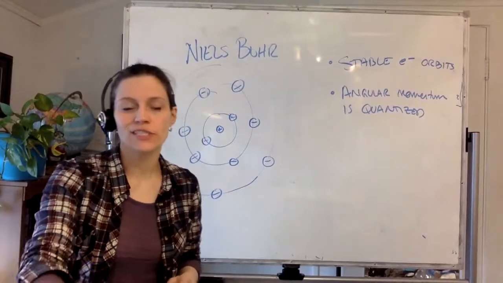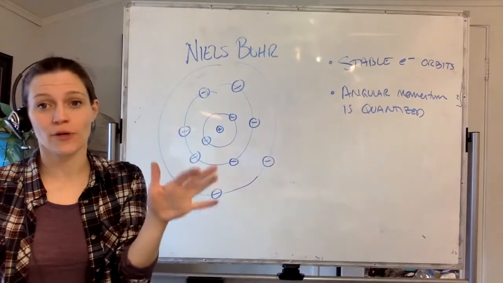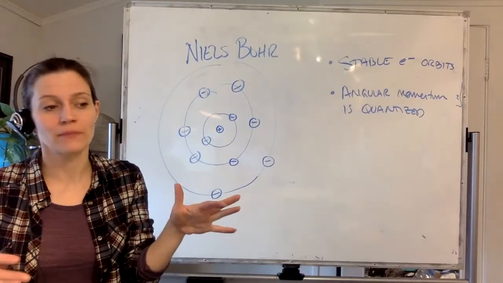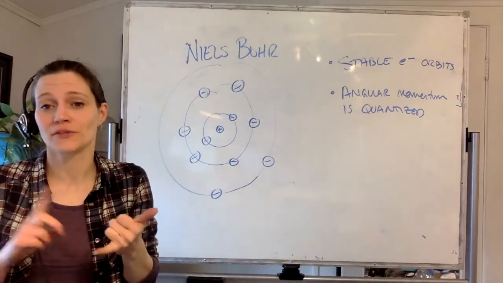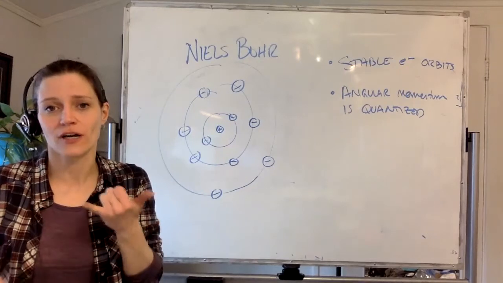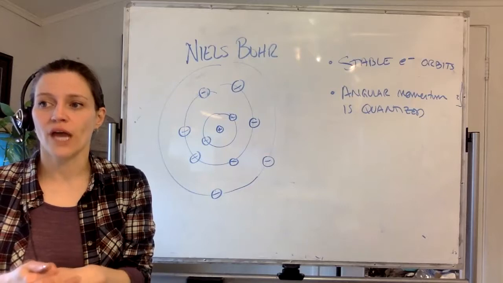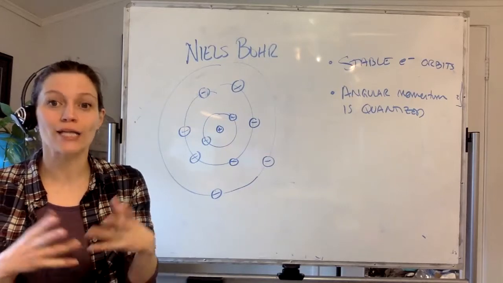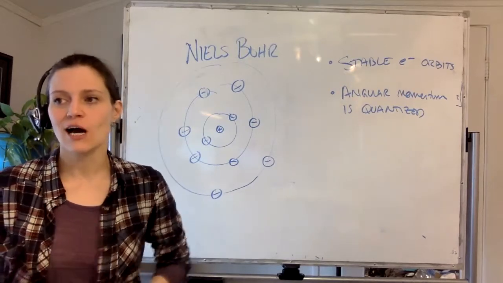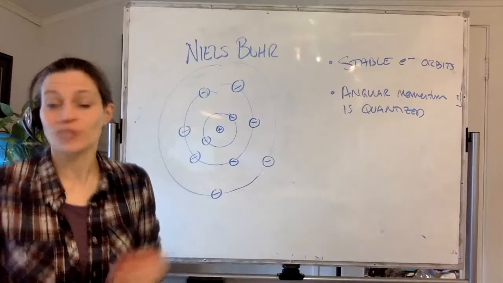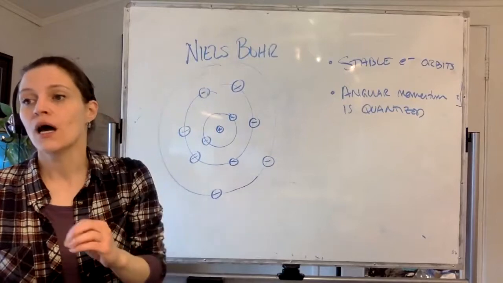Okay, so now we're in 1913, Niels Bohr, and Niels Bohr did not work alone. He was probably one of the most brilliant scientists of our time, or of humanity, in all honesty. He was good friends with Einstein. He was friends with Erwin Schrodinger and Werner Heisenberg. They were very close. And you'll learn all of this in the Bohr biography. But I think that we have a substantial amount of gratitude towards Niels Bohr for all of his work. It's unfortunate that Einstein gets all the credit for being the most revolutionary scientist, which he was. He was incredible. However, Niels Bohr, I think, is at the top of my list.